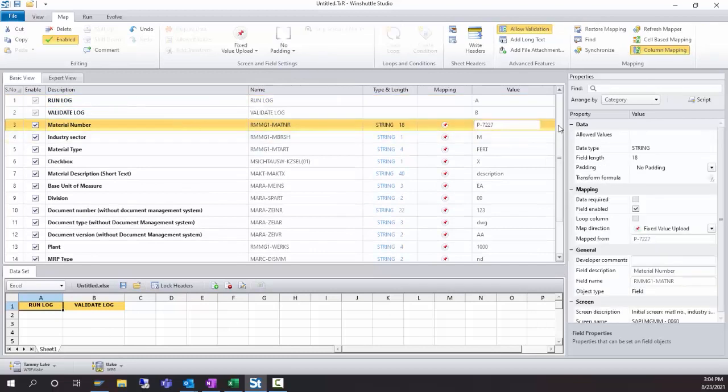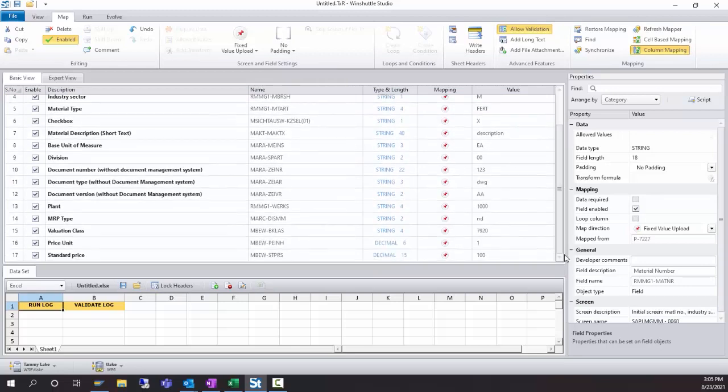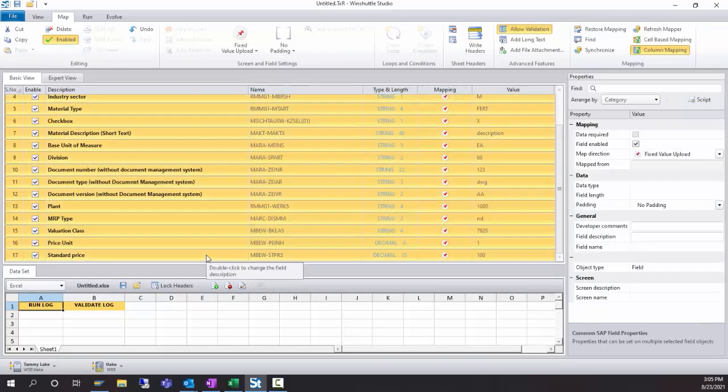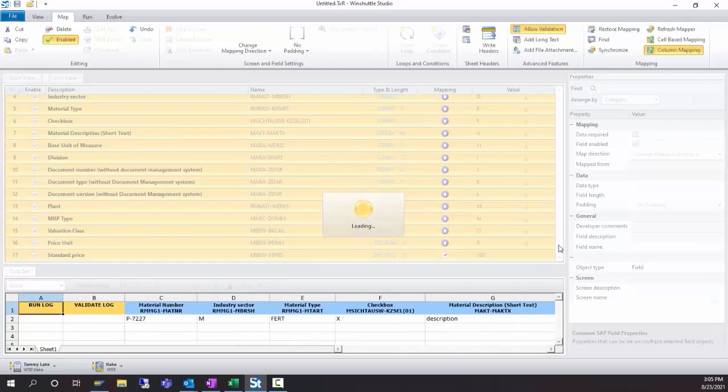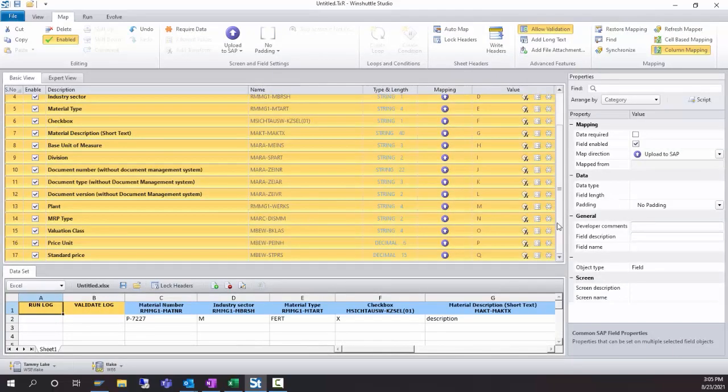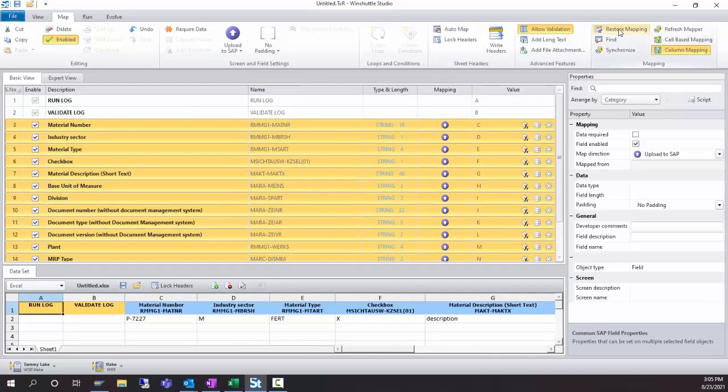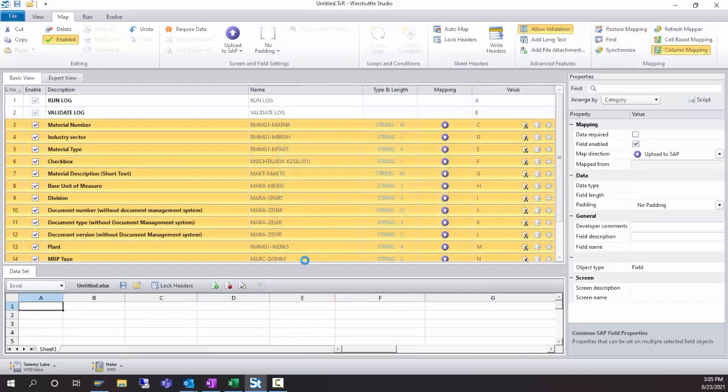the same time. So what I mean by that is I'm just going to tell it what column in Excel I want to map to. So I can highlight all of them just by clicking on the first one, use my shift key, click on the last one. And I want to start on column C, for example, and it will automatically go left to right. Or if I want to restore the mapping, I could also do one at a time.